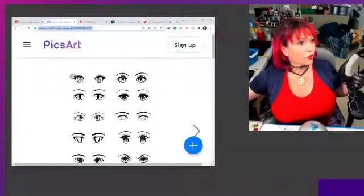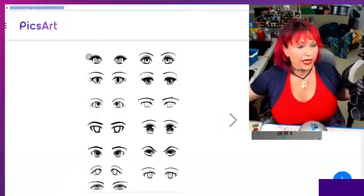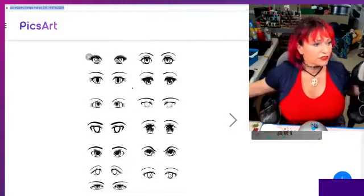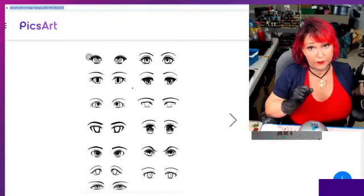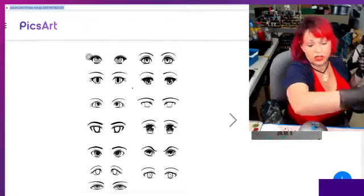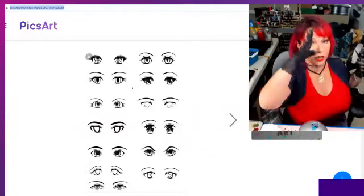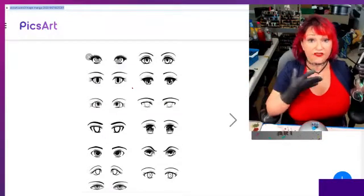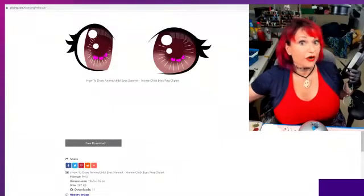So one of the things that I do is I use reference art. And what you will find is this is really helpful to you. If you go someplace and you find something that you like, by using reference art, you don't forget. So you can say, oh, I like this. There's different expressions on Chibi eyes. Notice that there's one where the sides of the eyes slope down as you go towards the bottom, so that makes sad eyes. You can have serious eyes. There's the very Chibi-like eyes.